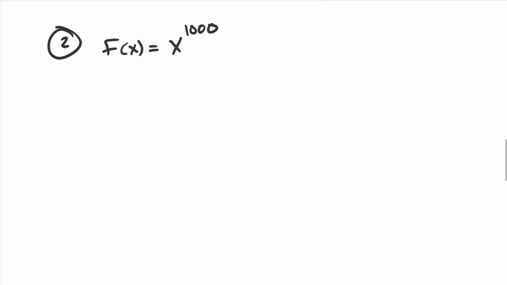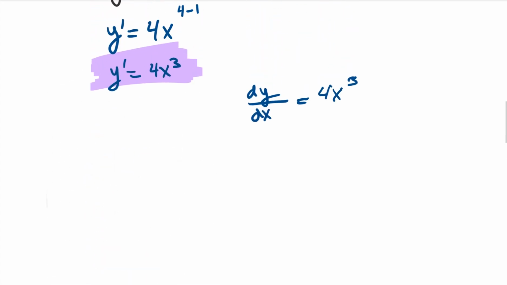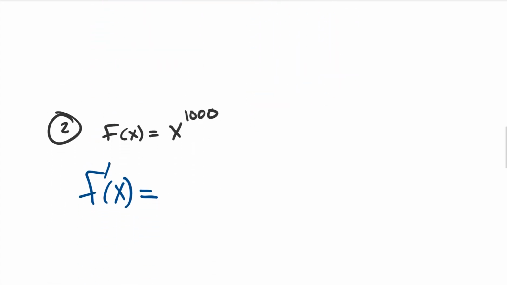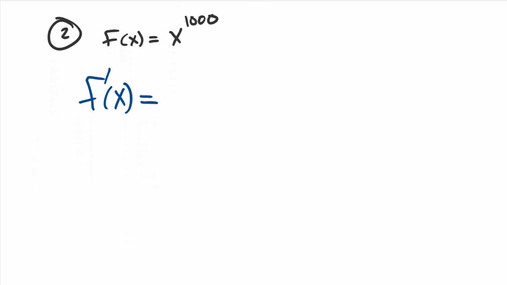All right. Let's get it. So we go to number 2. We have f of x is equal to x to the 1,000th power. So let's say f prime of x, because since we're using an f of x and not a y, we just throw a little prime on it, just like what we do with a y. We could have written it in Leibniz as well. So our 1,000 is just going to fall to the front, and then we subtract 1 from 1,000. That's 999.